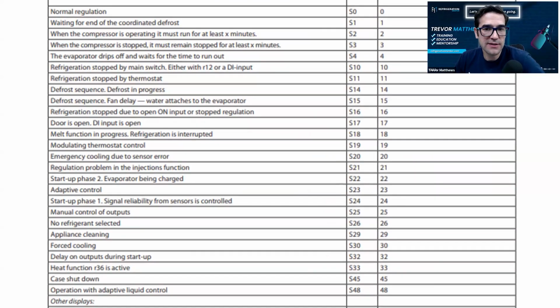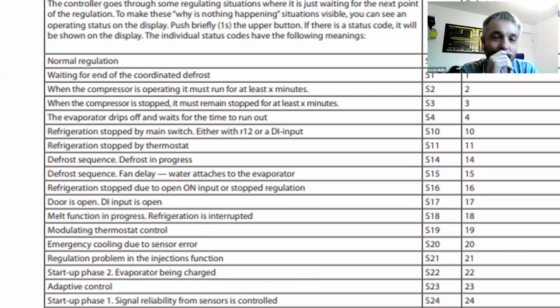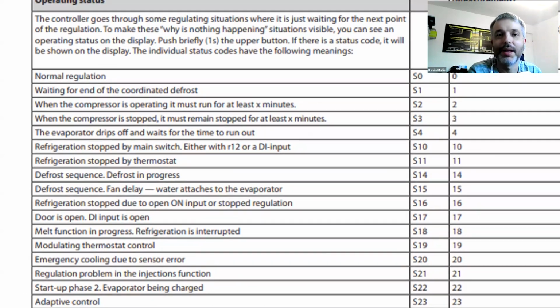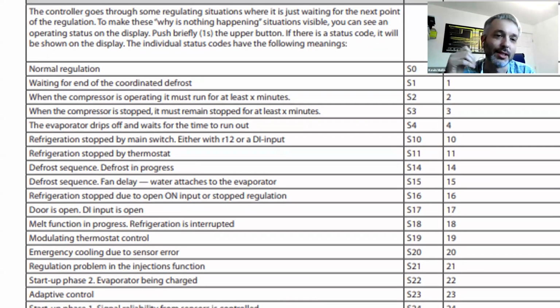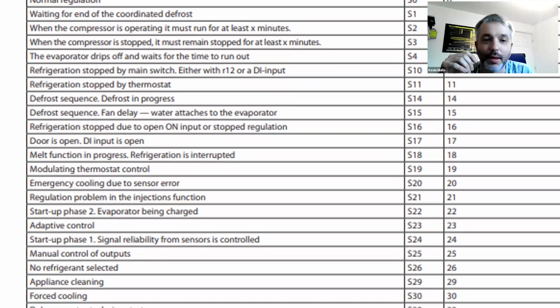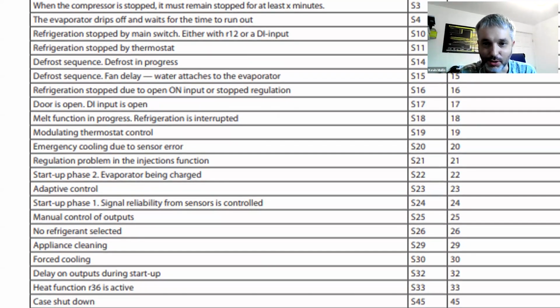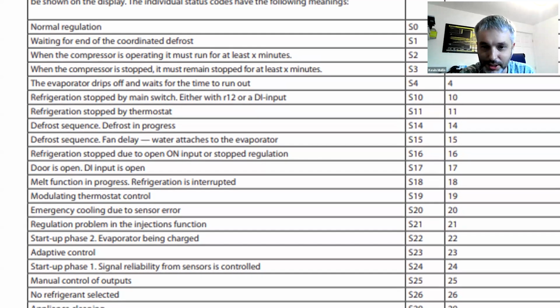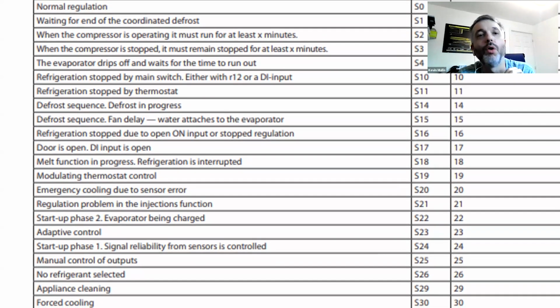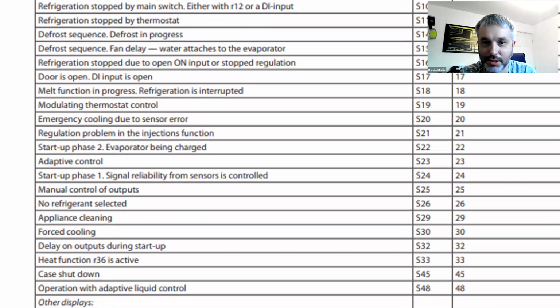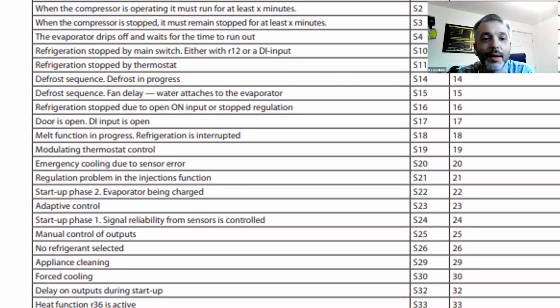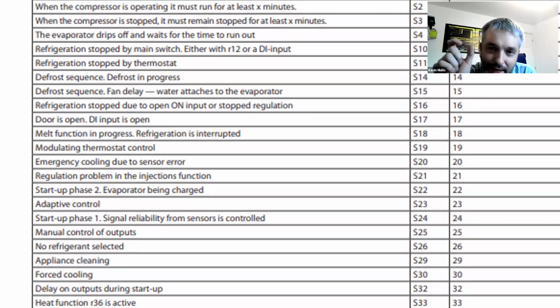So here's some of the status codes. Yeah. So as I say, there's very helpful status codes on the Danfoss that's going to tell you what that controller is doing. Key ones, status 0, as it says normal, status 23, 22 that are on the screen there, all normal. It's either starting up or it's gone into regulation. They're the ones you're going to see most of the time. You might see defrost every so often. You'll know if you're expecting to see defrost, it'll say D on the screen. But that is a really quick way of seeing why is it stopped?